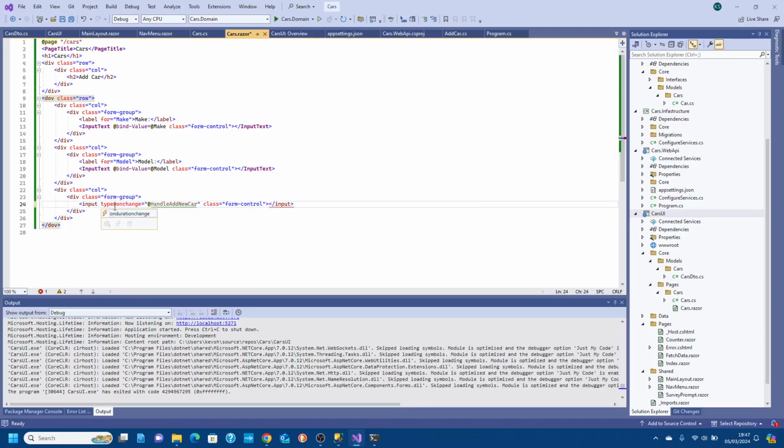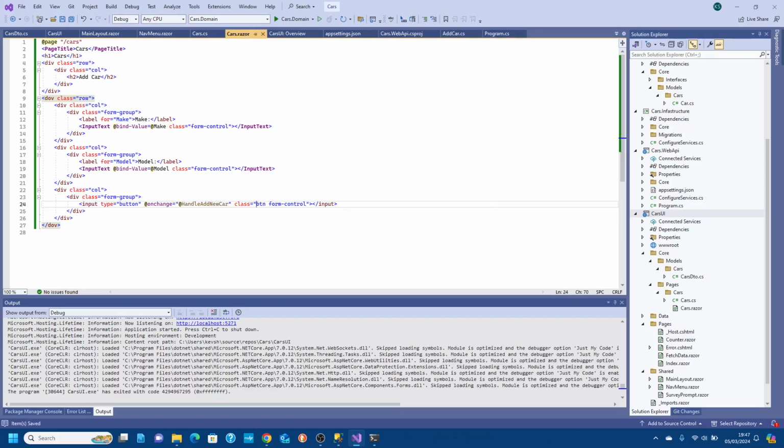Type equals button. It said that. I hate when Visual Studio does that. Say button. There you go. We're also going to make a class of btn, I'll bootstrap pass for you there.